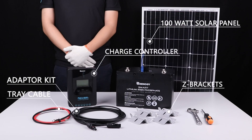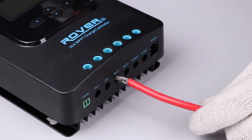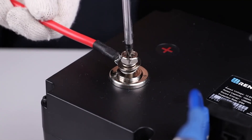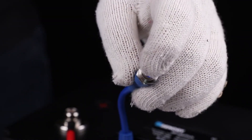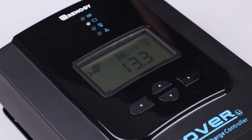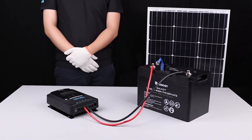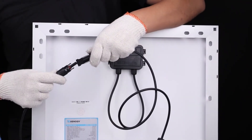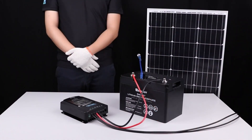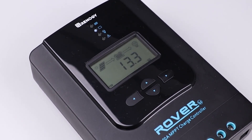Despite low light levels, these monocrystalline panels still perform well. With a 21% efficiency rating, it is the most efficient solar cell panel on the market. Its durability and reliability make the Renogy 100 watt solar panel an excellent investment. Due to its aluminum frame, it can withstand prolonged outdoor use without corrosion. A junction box certified for IP65 has complete protection against harsh environmental elements like rain, frost, and heat. It provides sufficient power for RV power needs with a 100 watt panel. Renogy systems are scalable, powering up to 400 watts, requiring three more 100 watt solar panels.